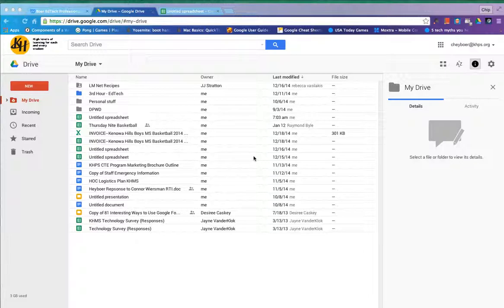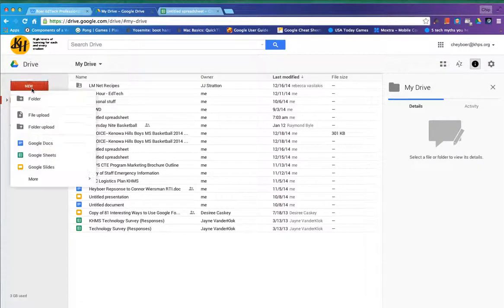It's one of the apps in Google Drive. Google Sheets is Google's version of a spreadsheet program. So to get started, you should be in your Google Drive account, your student Google Drive account to be specific, and you should be on that main Drive screen. We're going to go up to where it says New, and this is where we always go to get started with any type of document from our Google account.